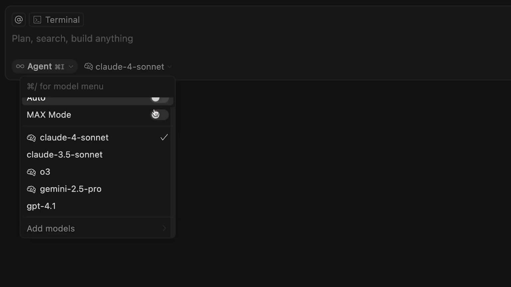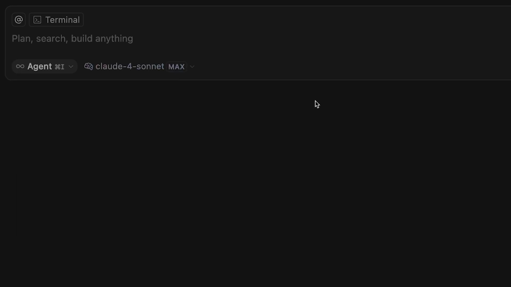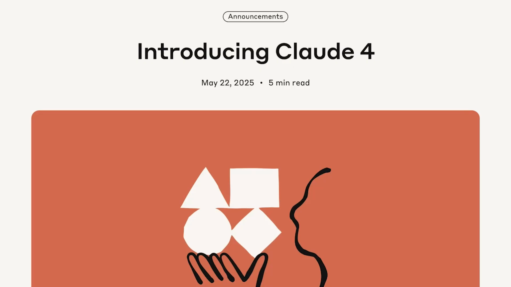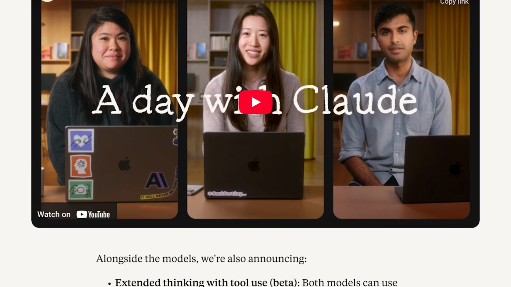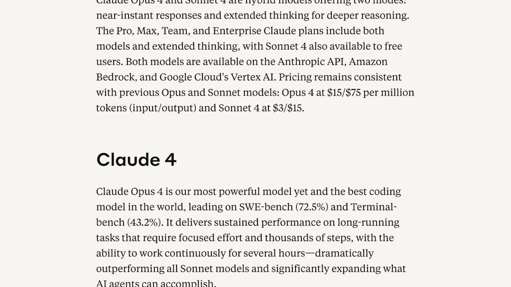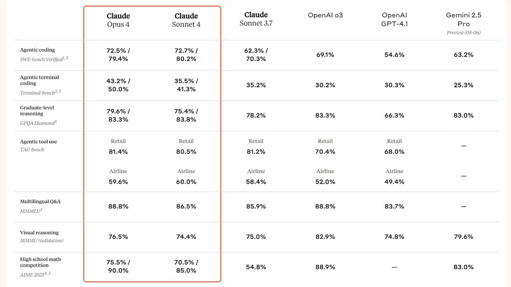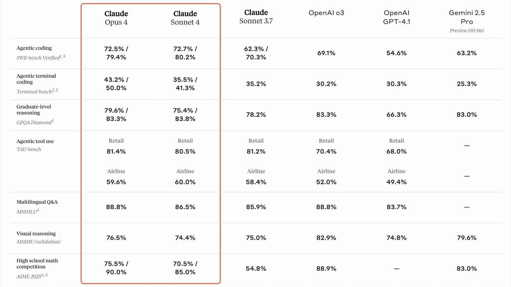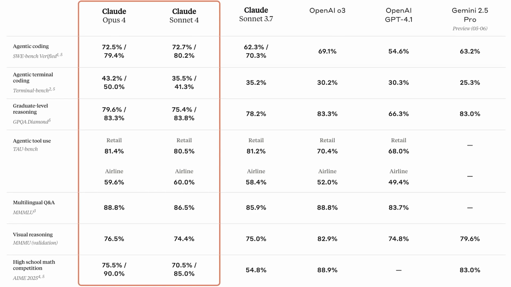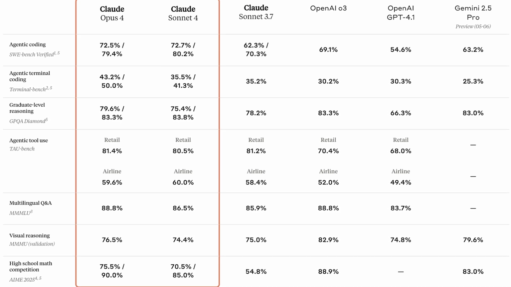I've been trying to play with different models like GPT-4o or Gemini 2.5 Pro, but honestly, at the moment of recording, the best model I've worked with is Sonnet 4, the thinking mode. It sticks to the point and doesn't get distracted on other things that it thinks need fixing. And the Claude 4 Opus model is said to be even better, but honestly I've been so impressed with the outputs of the Sonnet 4 that I haven't even tried it yet.